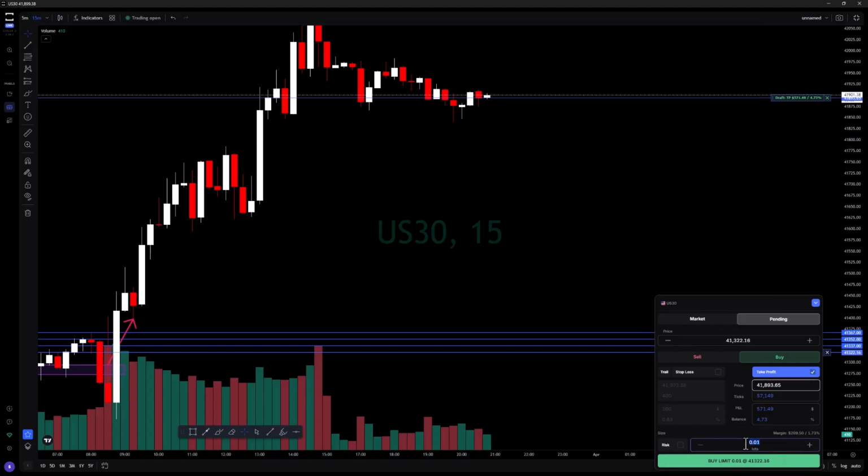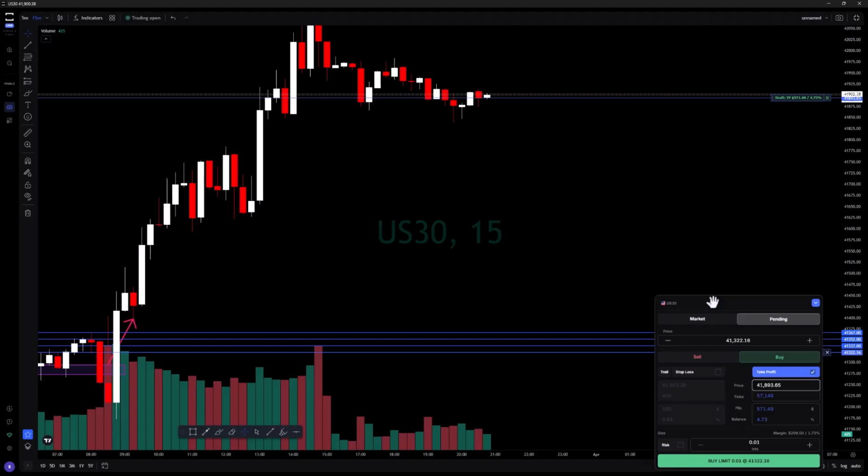Now this is again called the lots, 0.01 lot. People get lots confused, and I'll make a video about this as well. Best way to explain lots, imagine going to your grocery store and you're looking at buying some sort of lunch meat, whether it's ham, prosciutto, salami, turkey. Think of it as slices, right? You tell them, hey, I just want to buy one slice, 0.01 slice of turkey, right? And they'll shave it right off for you.